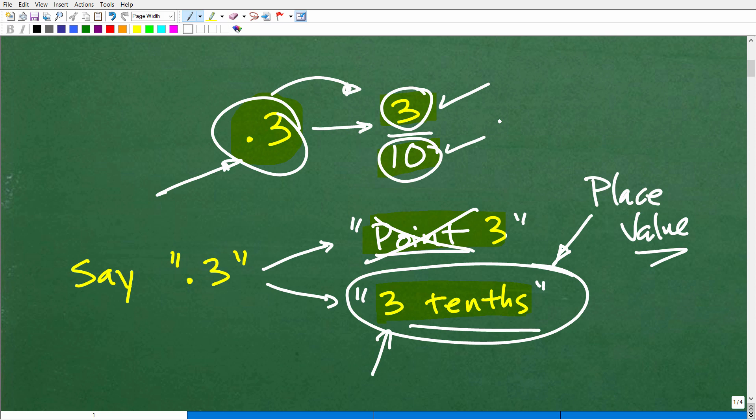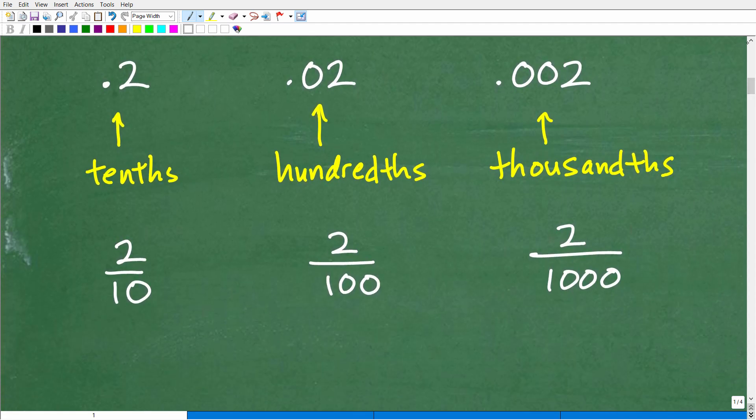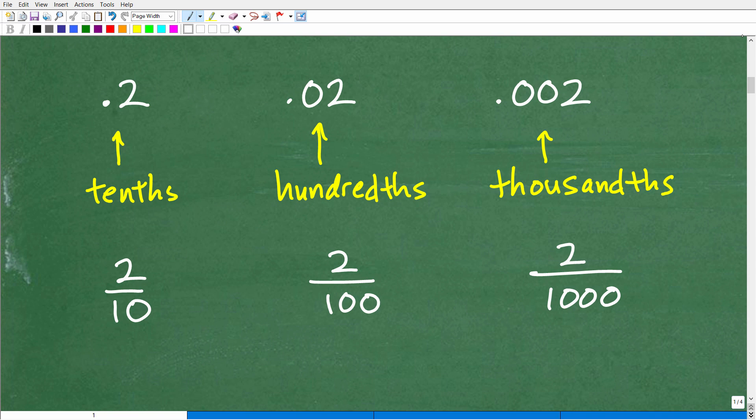So that's all you have to do when you're changing a decimal into a fraction is to be able to state it with its place value and then just write it out. So let's go ahead and practice this now. And, again, don't feel bad if you forgot this stuff. It's probably been many years for some of you out there. But it's like riding a bike. Once you start doing this again, it'll come back to you pretty easily.